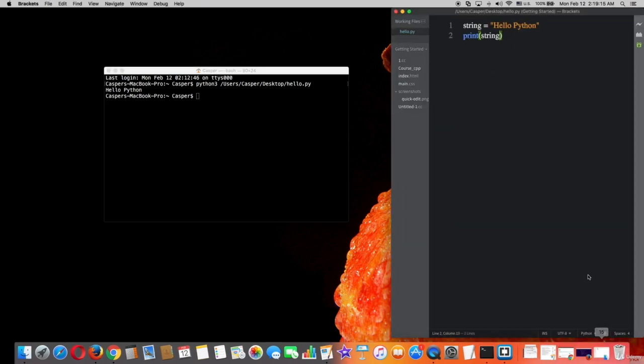So now, let's try to add another string. We will create a variable called string2 and assign it using an equal sign and string signs: "I love to learn new things in Udemy". After that, we will print these two strings together. We will type print parentheses string plus string2. Then save the file and try it on the terminal again.